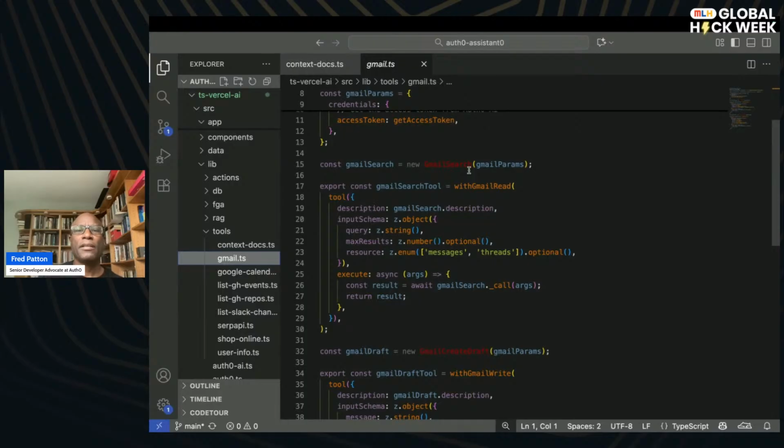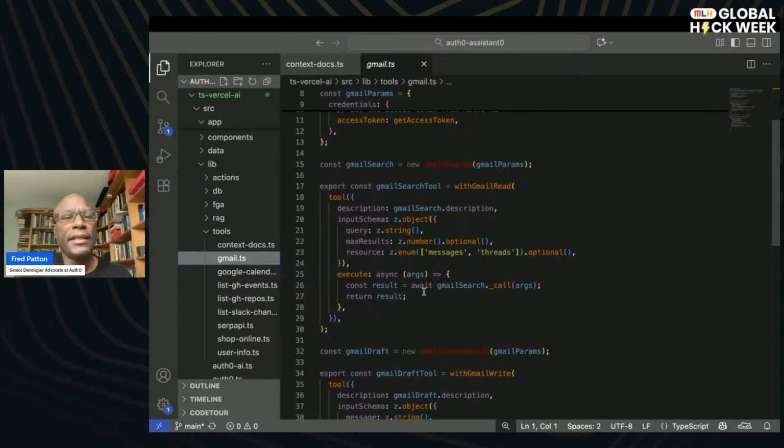Now we're going to wrap it as a tool. So we're going to call the Gmail read that we have populated. We're using the Zod library to make sure that the schema is appropriately defined so that the language model will call the tool in the proper way.